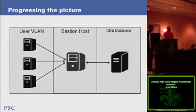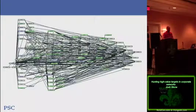One thing to keep in mind, especially as a network tends to grow in size, when we have these strict segmentation boundaries, something that's going to naturally evolve from that is an increase in the complexity of administering the network. Because we have to interact with it in different ways, we have to think about how we're going to make changes to those systems and make sure that they're up to date or whatever the particular challenge is. So you may start with something that looks like this, and you have in theory a secure network, but what it ends up looking like is something more like this. So we poke holes that start off as something temporary, they end up being permanent, and then you forget about them, and they stay around forever.